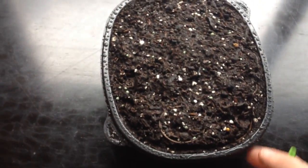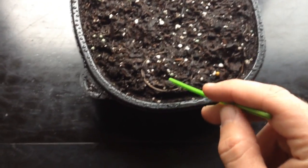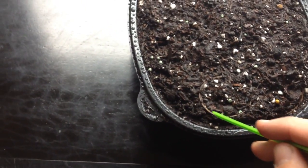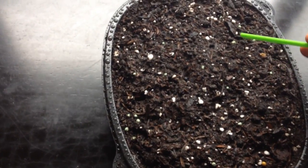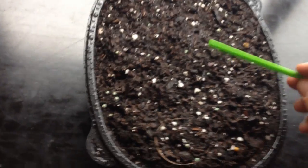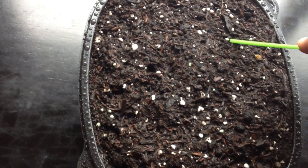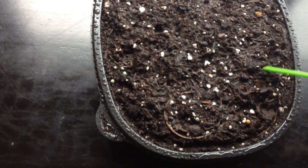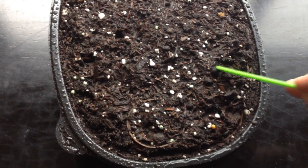So now we've got the toilet paper and the paper towel rolls in here. You can kind of see the outline of one of them right here. We filled it in with some potting soil and some compost mixture that I had. I added maybe a teaspoon of Miracle-Gro, and you can see that's what these little pellets are right here. Here's another pellet. So in between here, we've got these toilet paper towel rolls in here.